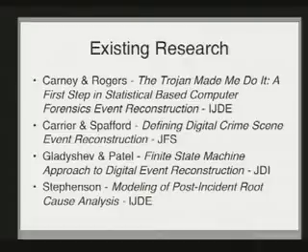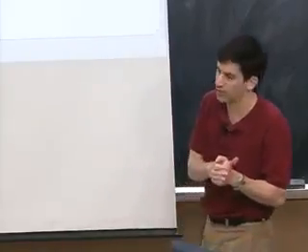Another approach to doing this has been a finite state machine, which is difficult at large scale, but using a subset of a program to make a finite state machine for it. So we find it in this state, therefore what phases must have occurred in the past to get us to that state. Peter Stephenson was here last year, I think it was. He did work on using Petri nets, more along the lines of hypothesis testing. If we think this process occurred, do we have evidence to support whether or not it actually occurred?